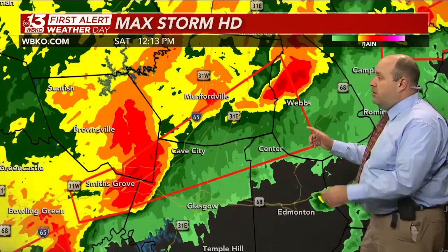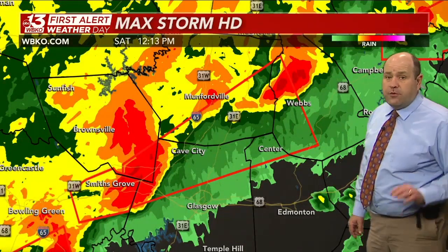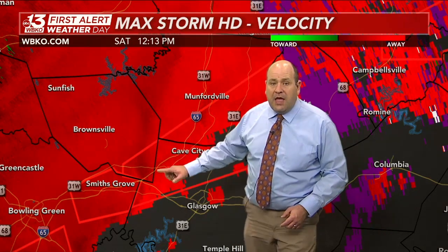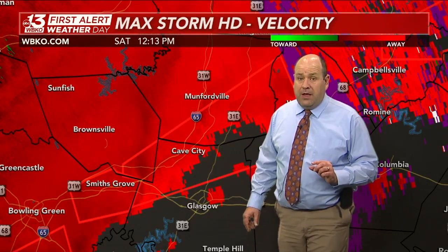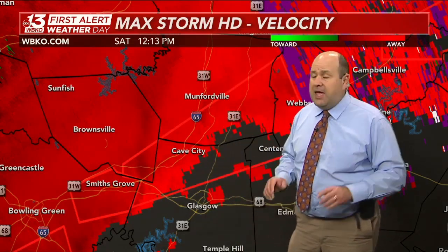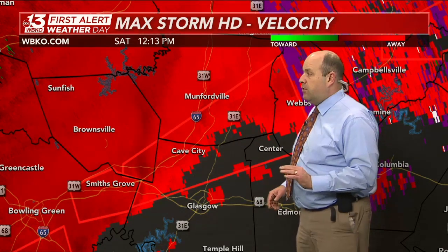And then we're getting farther east here, looking towards Center and the Webbs community. Again, I noted just a moment ago, you got one cluster of storms north of Greensburg right now, but the warning is specifically for the storms now moving out of northeast Warren County, southern Edmonson County, right in this area. This would be the area of concern right now. And you can see how we've got kind of a backward S shape here along this. At least some straight line wind damage is a possibility with this heading toward Cave City and Park City right now. But a lot of times with these notches that we see along the leading edge of these storm lines, we could get a quick spin up tornado. That is our main concern right now.